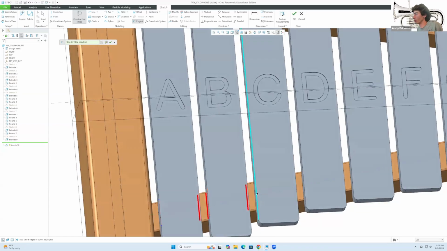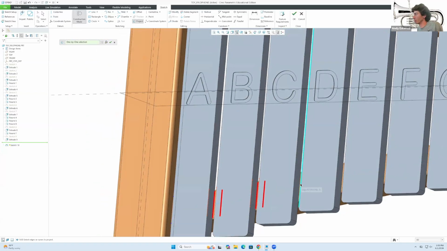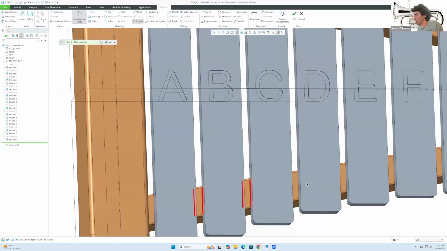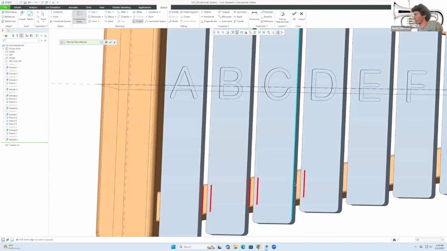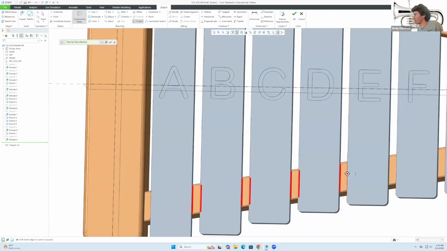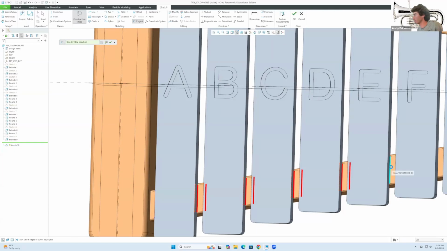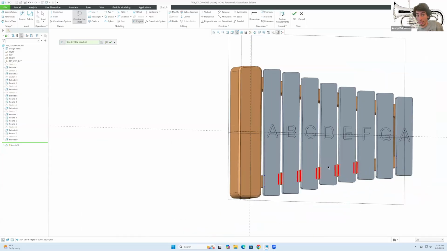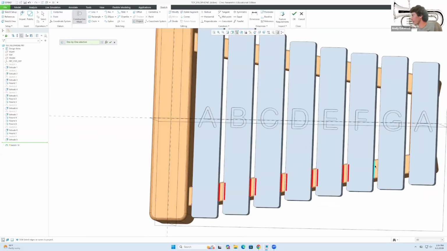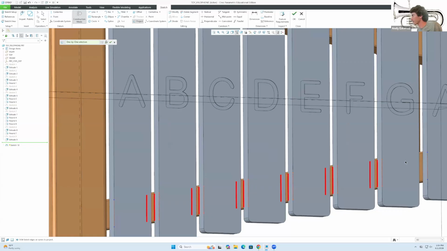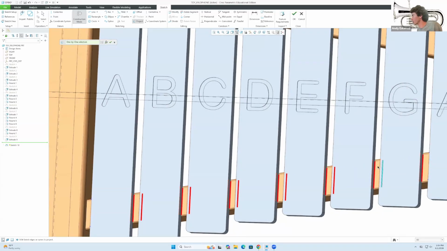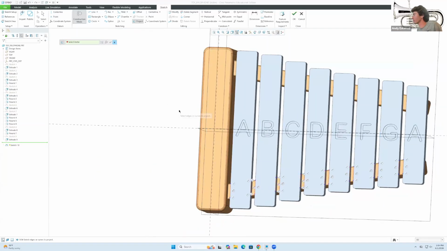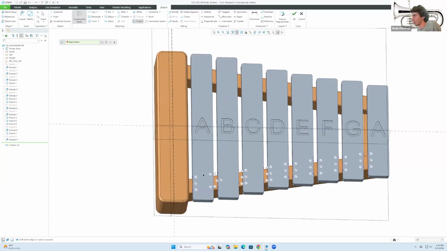I'm just gonna hit control in order to be able to select all of these. 1, 2, so on and so forth. Just like that. There we go. Excellent. So now we have all of those little lines.